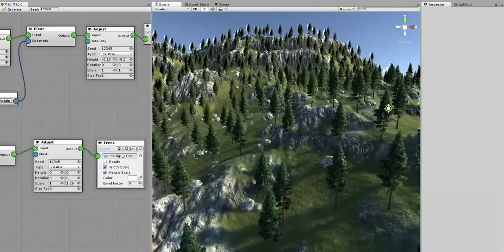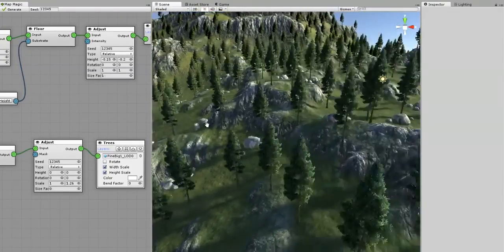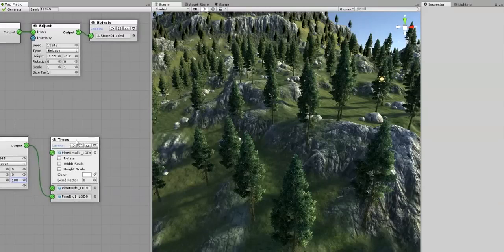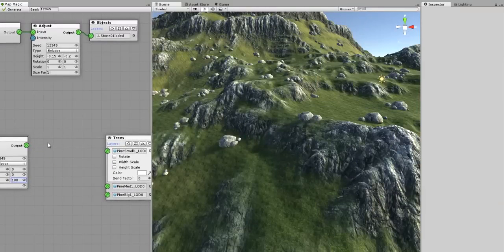We have to use different tree models for different tree sizes anyway. The small pine couldn't be made just with a scaling. So let's add some more tree slots. Here we will assign a small tree, and here is the medium, and the big one is already assigned. Now our tree generator has got 3 inputs. But how to determine in which cases what input should be used? And that's what the split generator is for. For instance, I will set the tree size range from 1 to 100. And then I will add the split generator.